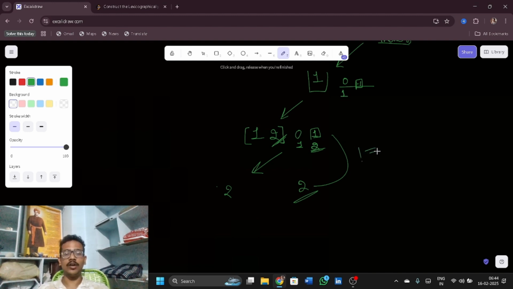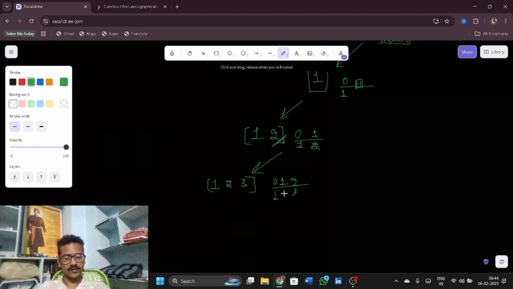That's why I will not push 2 into the array. Instead of going to 2, I'll go through 3. So I'll push back this 3 into my answer array: 1, 2 and 3. Where am I storing this 3? I am storing this 3 at index 2.